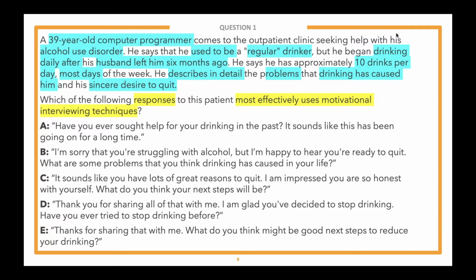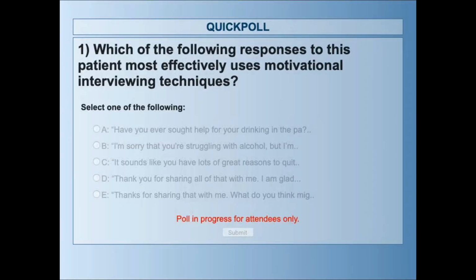All right, hopefully you've had a chance to read those choices again. I'm going to go ahead and open up that poll. We'll give all of you a few moments to select your best response. Once again, we're going to wait until about 2/3 of you have responded. And we know there's a character limitation here, which is why we left that up on your screen for a few extra moments.